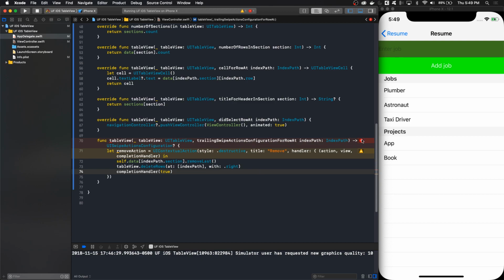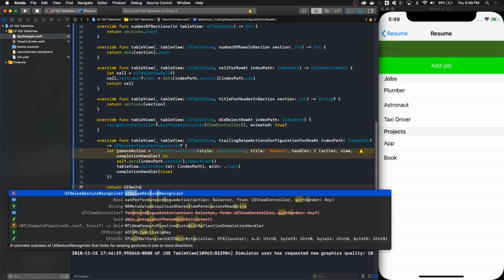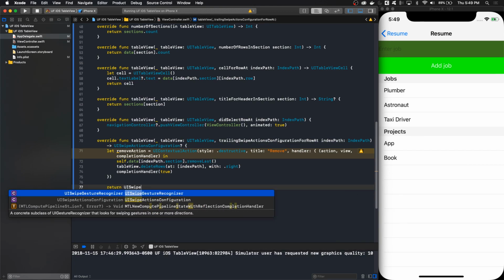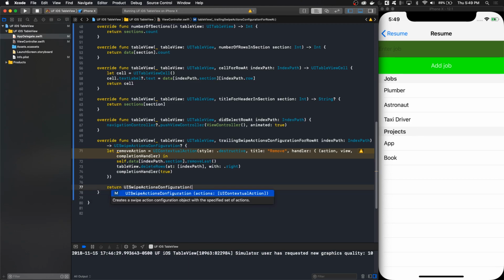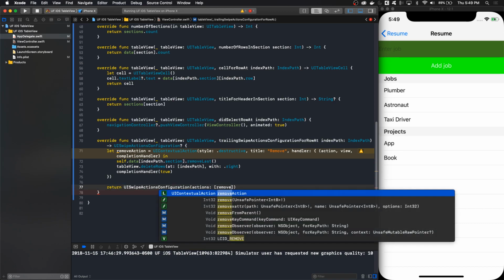So we see that we get an error here because we have to override it. And we also have to return our action, so we can do return UISwipeActionsConfiguration, and we see it takes in an array of actions which are of type UIContextualAction, so we can put in removeAction.